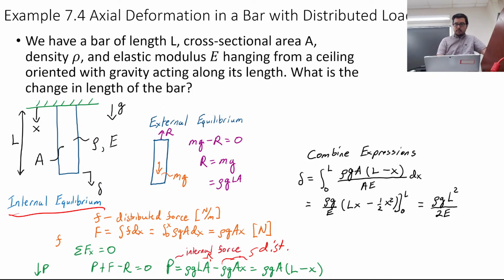This is the classical response for how much stretch we're going to have of a beam that's hanging from a ceiling and acting under gravity. Is that always going to be the case? Well, if it's just a beam like this, yes, but you could have multiple beams. You could have beam on beam. They could have different elastic moduli. There are different things that you could find yourself doing.